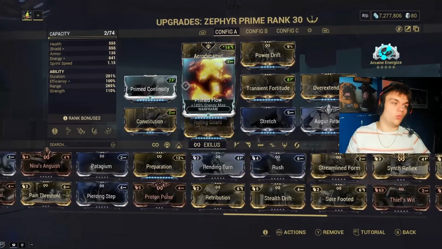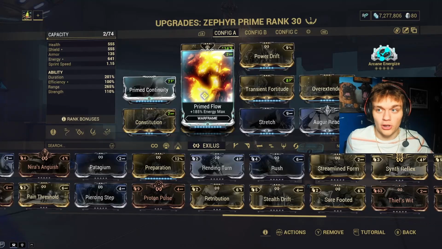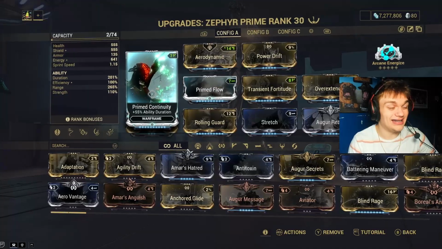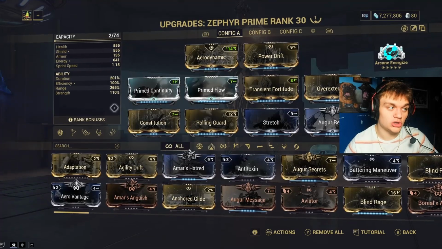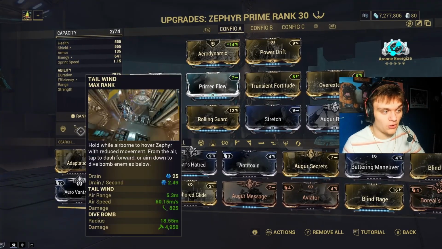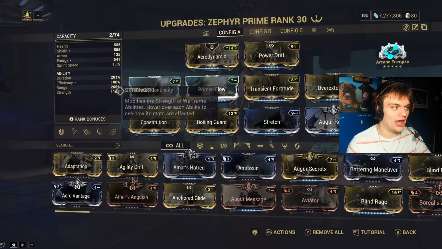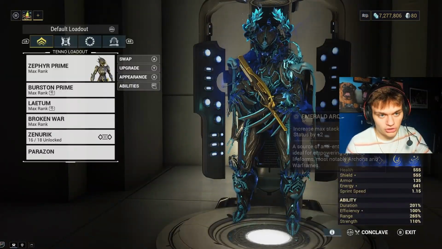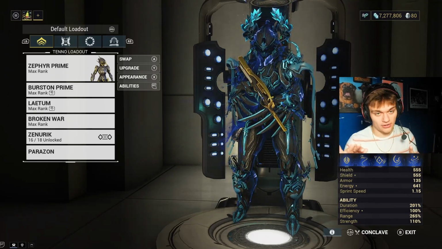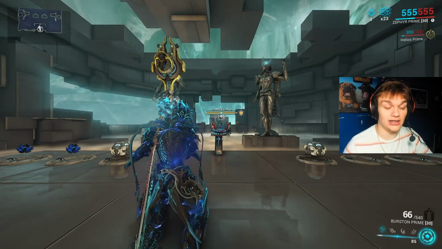Also, the one forma that I put in was just a minus polarity, so I could have Prime Flow. For our shards that I have on, 3 ability durations. I needed to get at least 200% duration is what I was shooting for. The Tailwind, while you're sitting in the air and floating with Zephyr, is dependent on ability duration, not ability efficiency. So that's why I put 3 of those on. The other 2 are corrosive, so I can armor strip with her, so armor strip's never going to be an issue.